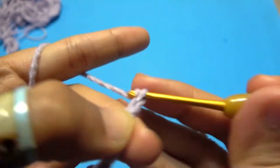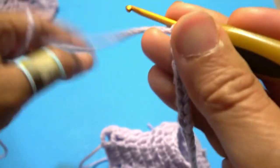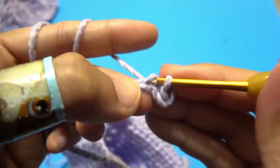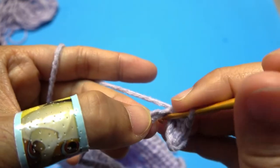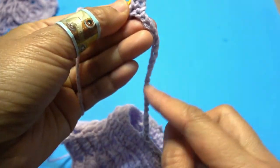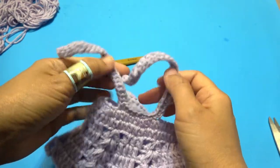When you have 26 chains, you have to do one single crochet all the way down to the beginning, and then slip stitch and fasten off. Then you get the bunny dress like this.